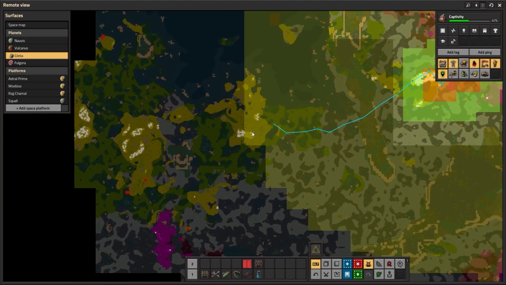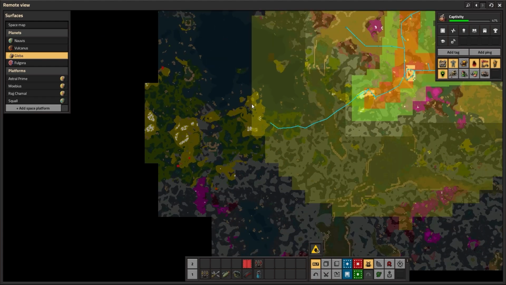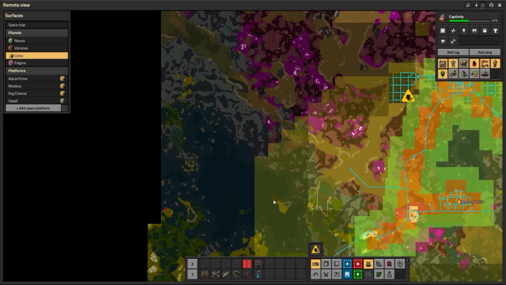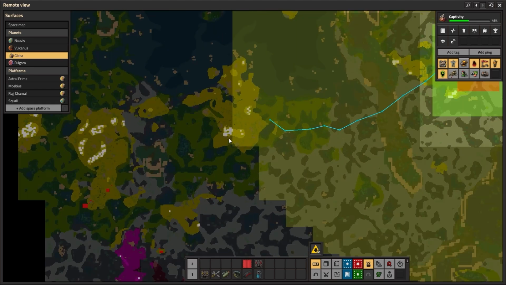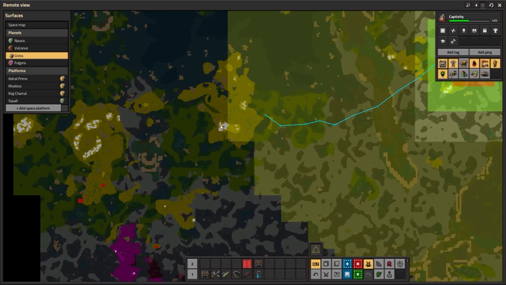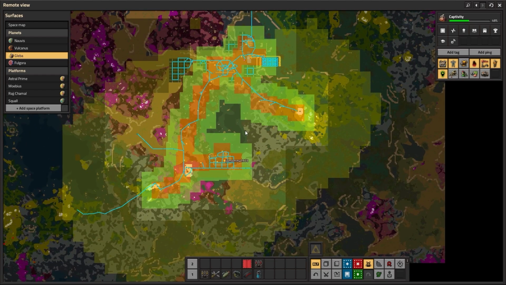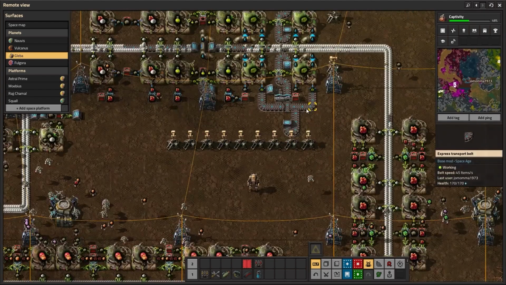Oh, yeah. Okay, well, this was where the biter bases were. Or not the biter bases, but the, what do you call those things? Stompers. This is where the pentapods were. And wow, looks like we got that cleared out right in the nick of time. So yeah, nice. All right.